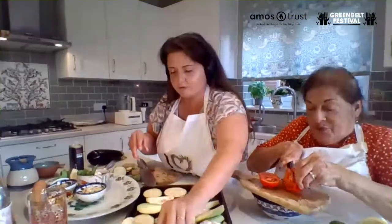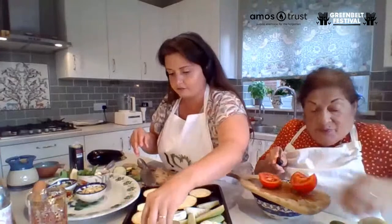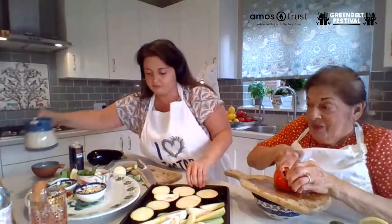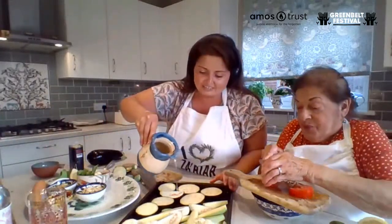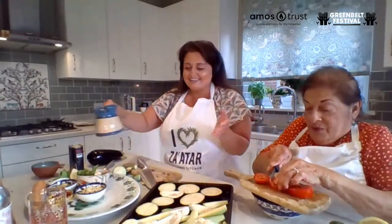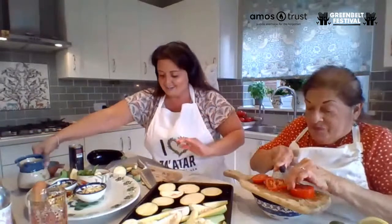And I'm just going to keep going with all the vegetables to go on top of the labna. So, right, my kusa is now done. Then I'm just going to put the cauliflower florets on, the zahra. Right. And so basically, for everyone cooking along, and for those who are going to cook along when they watch this back again, that's basically all you have to do with the veg. It's super, super simple. So traditionally, I've got to say, to be fair, this dish is deep fried. All the vegetables are deep fried.